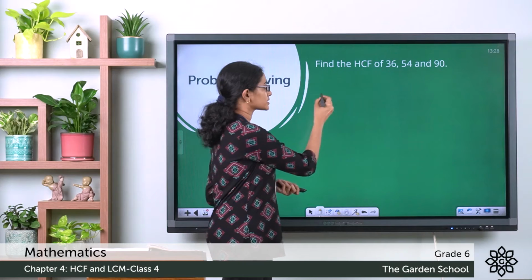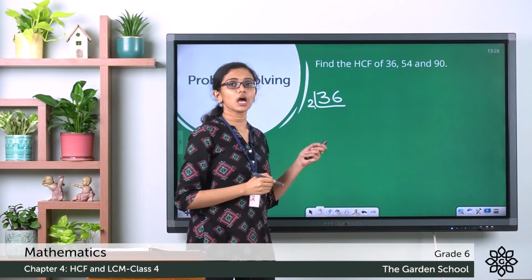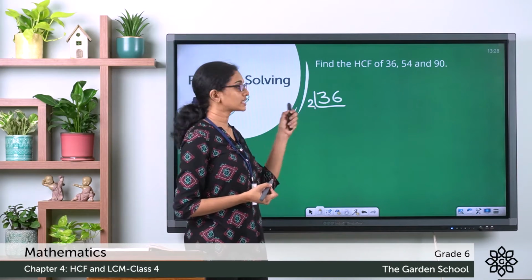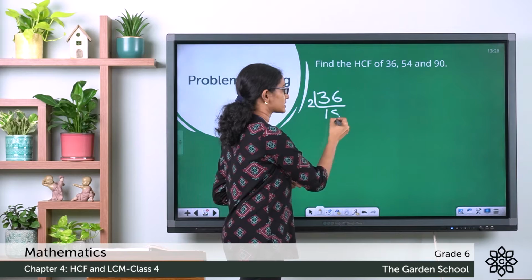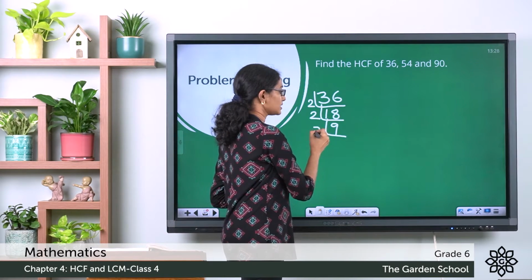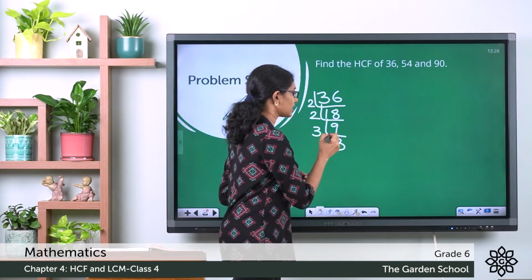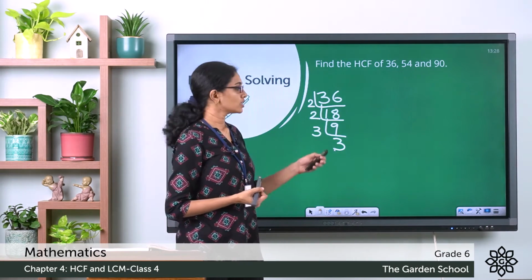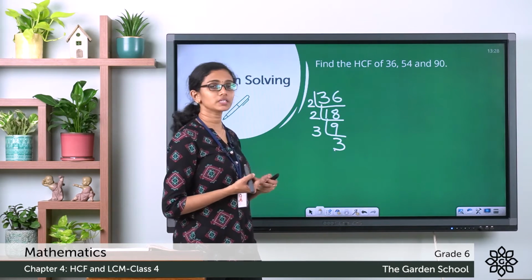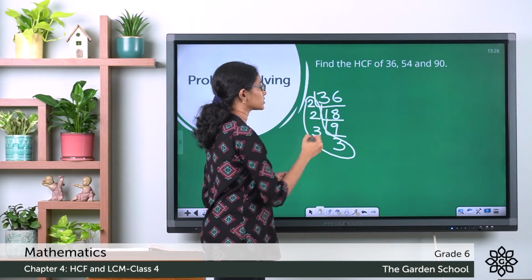What you can do is divide 36 by the smallest possible prime number. So here it is 2. Divide 36 by 2 and you get 18 here. Keep on dividing, you get 9 here, and here you can divide 9 by 3, this is a prime number, and you get 3 as the quotient. 3 is a prime number, you got the quotient as a prime number, so you can stop the division right there, and these are the prime factors of 36.